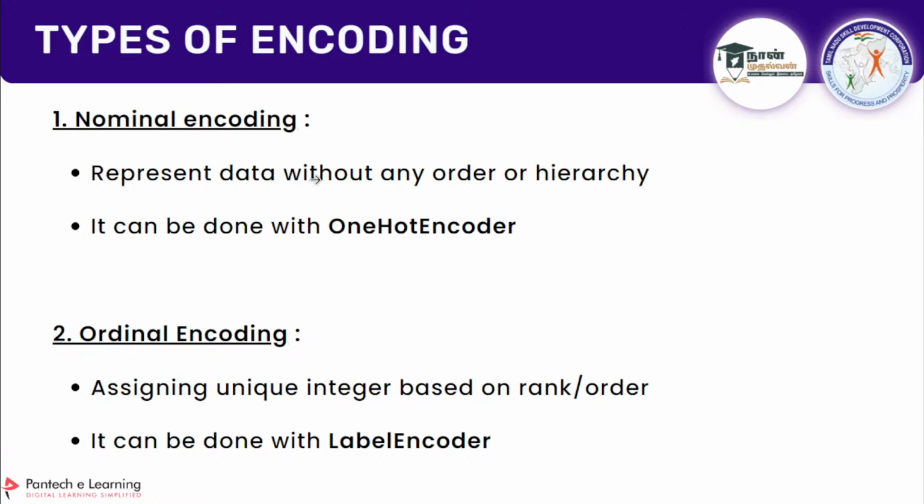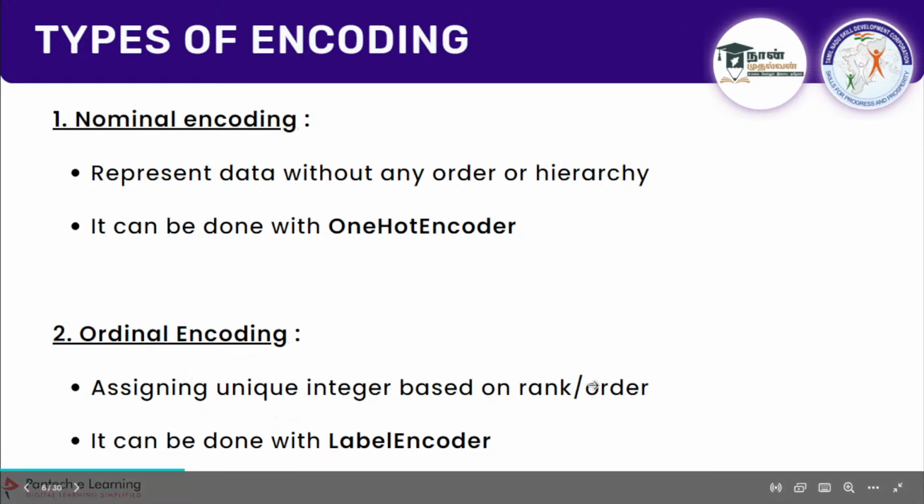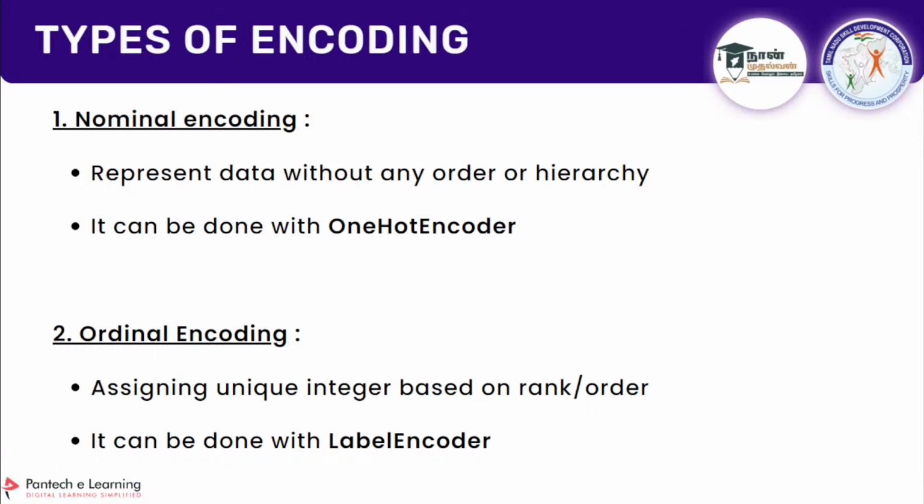And there is another thing known as ordinal encoding. This assigns a unique integer based on rank or order. For example, if you have a column known as qualification, and it contains details like BSc, BE, PhD, MSc or MTech. You can assign some value, like PhD is the topmost, so you can give it the highest value. In reverse, if there are totally 4, you can give 3, then the next one is 2, next 1, next 0. So you can encode them with numerical values based on rank, order or alphabetical order.